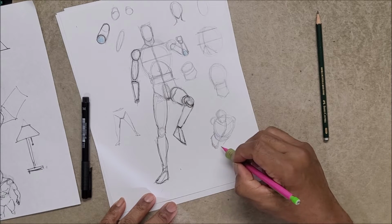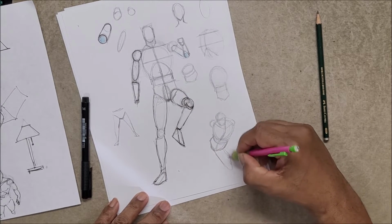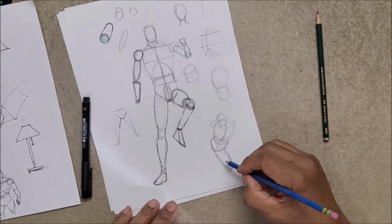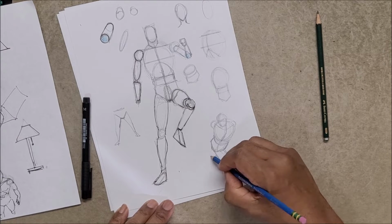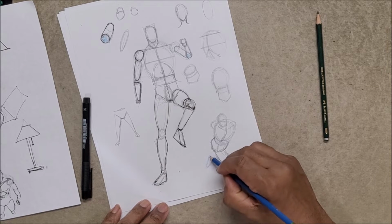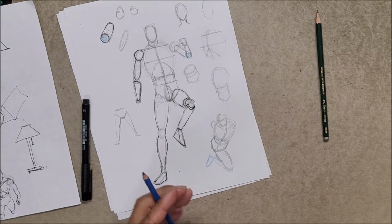Okay, so we're going to come down here again. It's going to be my upside down house with a little space here, and I'm going to make that a little wider. And then I'm going to put a leg here, which is just that shape. I want to put the cone behind this. So if I'm drawing the cone, I'm going to do front circle and back circle. And I'm going to put my foot, which, looking down on it, you can still do a triangle, but I would do more of an oval if I'm looking down on that foot. Now let me erase the part that I drew through, so you really can't see that.